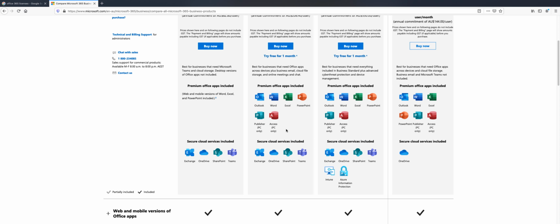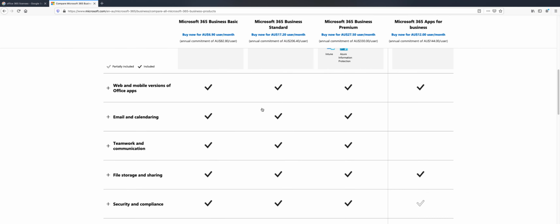And some companies even use the 5 installations to install Office on multiple users' PCs with the same license. But then the problem is that, let's say you have an admin or an owner by the name Sam, and you use his license to install Office on everybody's computer, then everybody in their Word, Excel, and PowerPoint will be able to see the recent files which are being used by Sam. So that's a kind of problem, but some businesses do that. You get Exchange Online, OneDrive, SharePoint, and Teams. And these are the additional details of features which are available.